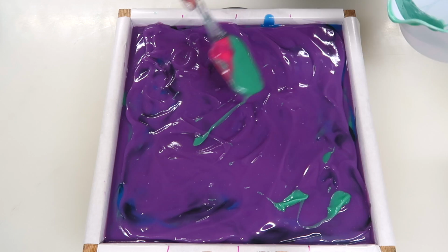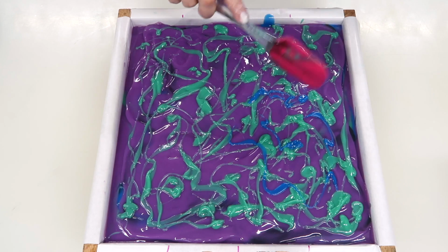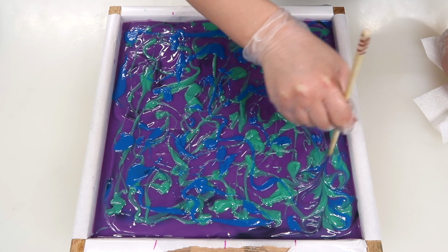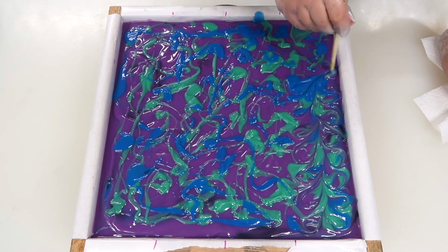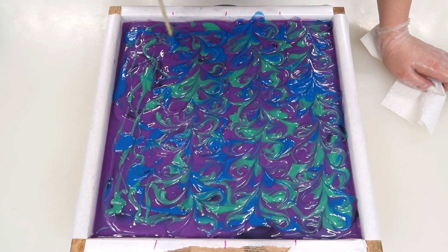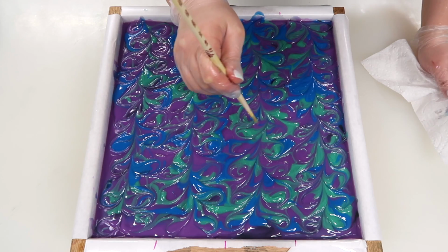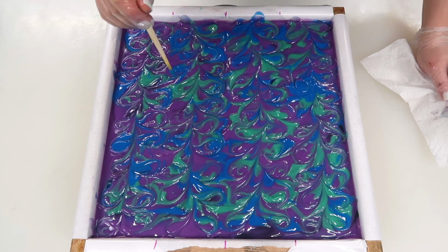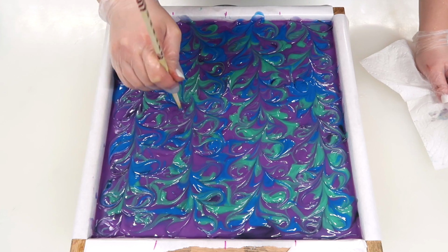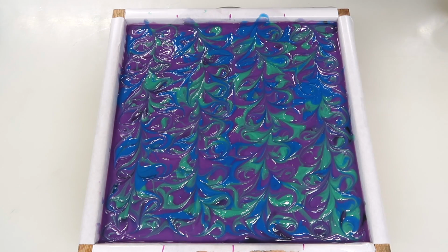Great, and now I'll go in with the teal. Just kind of splatter it around. And of course, we'll finish everything off with this neon blue. Now that this has been tapped down, I'm gonna take my chopstick here and I'm just gonna swirl the top. I'm not pushing down very hard. And I'm doing this down every single loaf. You can see where each loaf is gonna be by these marks here on my mold. And I'm coming in and anywhere that I think needs a little extra swirl, just adding that in, sort of flicking out the tips.